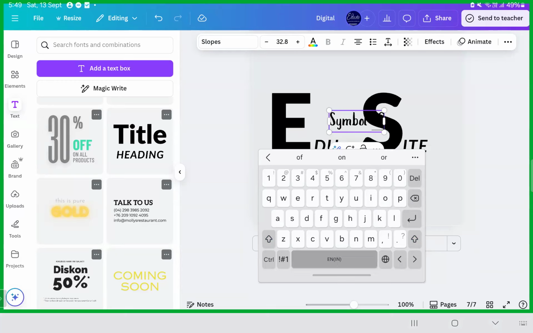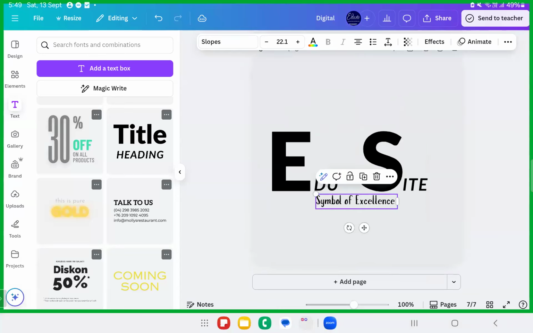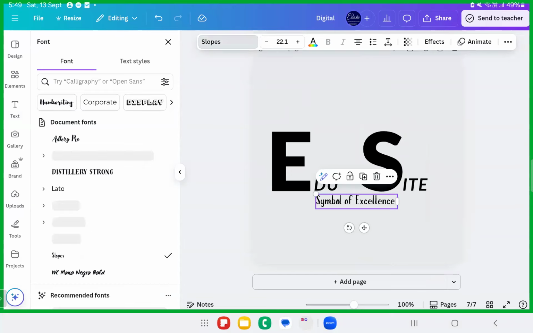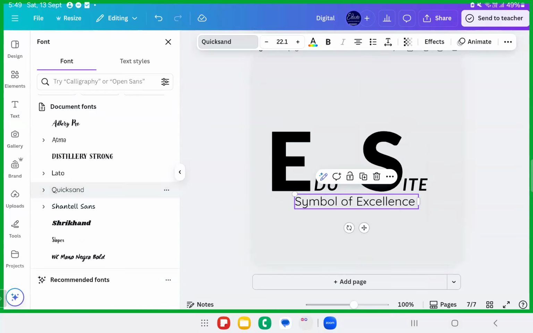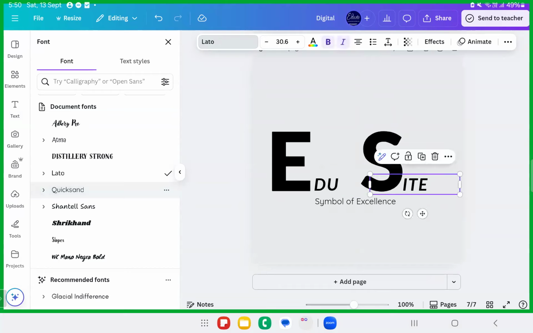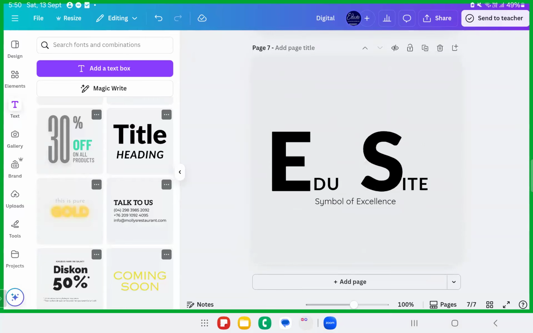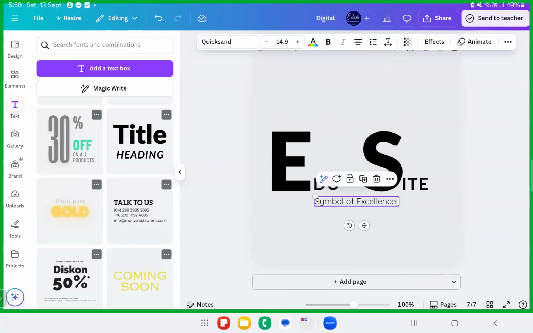symbol of excellence. Okay, a tagline is also a must. You can just use this symbol of excellence. Okay, you can just go ahead with this and place it here. Fine. Now you can change the textual content to something that you like. Okay, see here it is italicized. Actually, I do not like italicized here because it doesn't match as well. Make sure you're changing the italic to the straightened format. Okay, see, this is a simple way of creating.